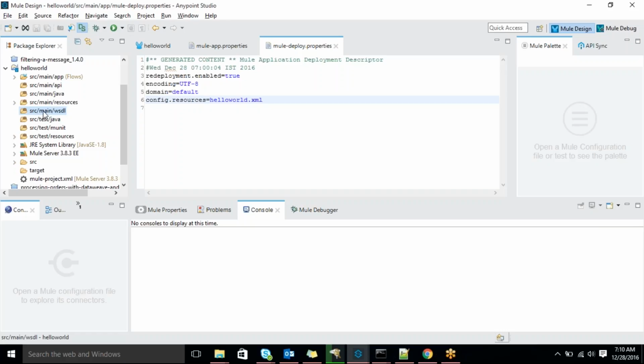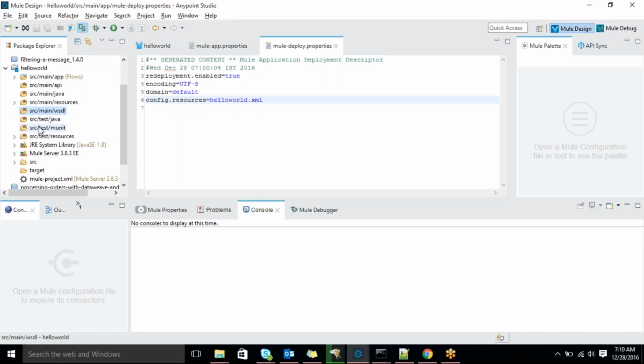Yesterday we discussed that whoever is trying to connect Salesforce will share the visitor file. That visitor file we need to keep under src/main/visitor. Or, if they share a URL, we can use that URL directly. Or else we can keep that information under visitor also. That is a placeholder.